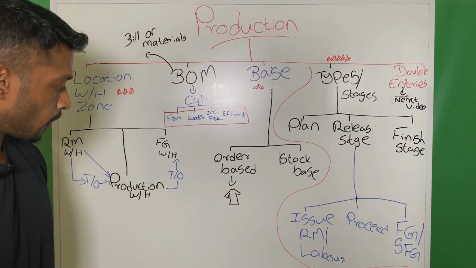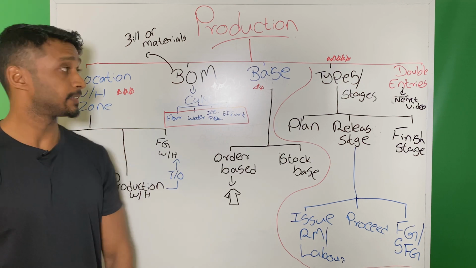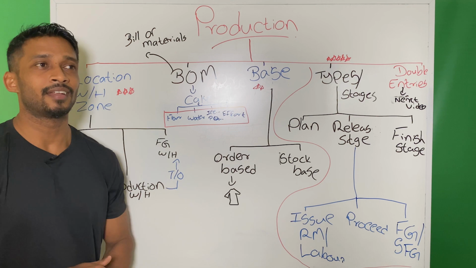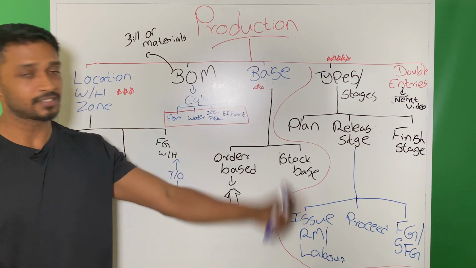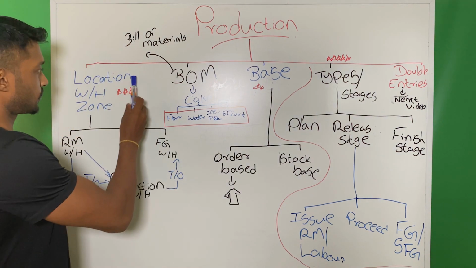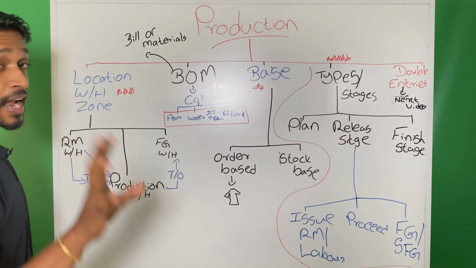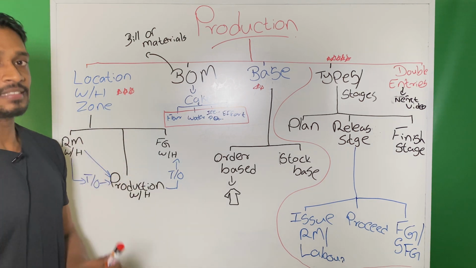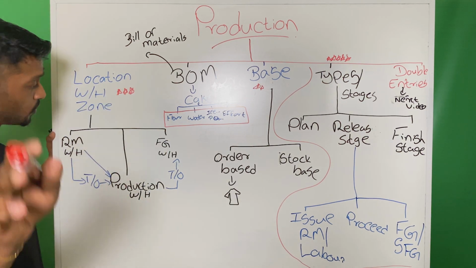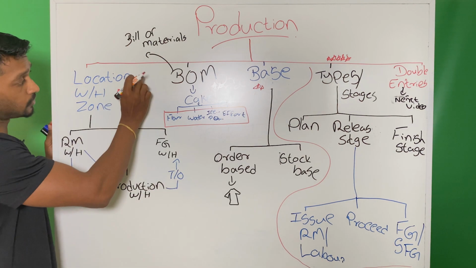Okay guys, hope you are clear. These are the most important five factors if you are going to implement a production process. If you are a consultant, you must consider these processes. First, let's discuss how you can do these things in the Dynamics 365 Business Central ERP product. Locations: in Dynamics, you have the option to maintain warehouses and zones.